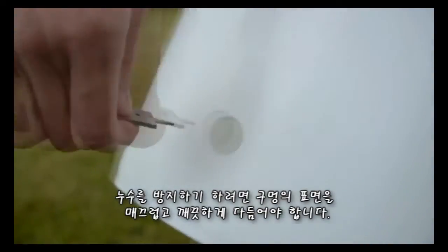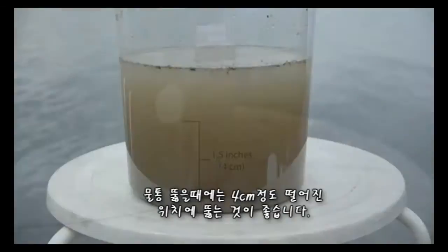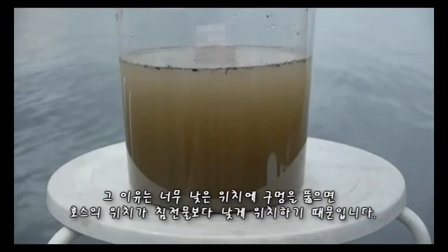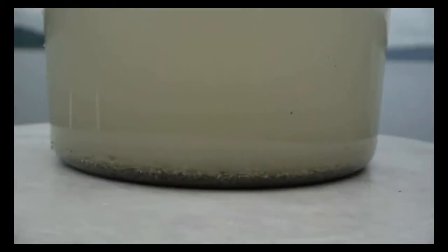You want to keep the hole raised at least 1.5 inches from the bottom of the bucket in case the water is turbid or muddy. This allows the dirt to settle on the bottom of the bucket rather than going down the hose.